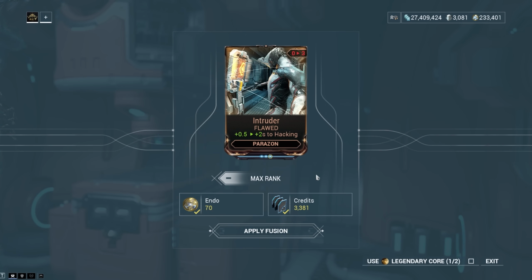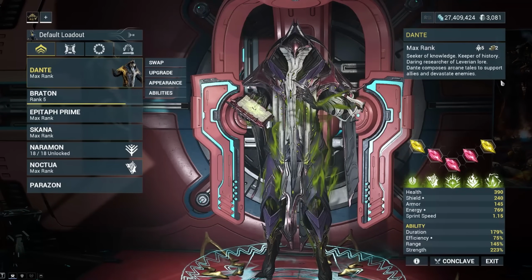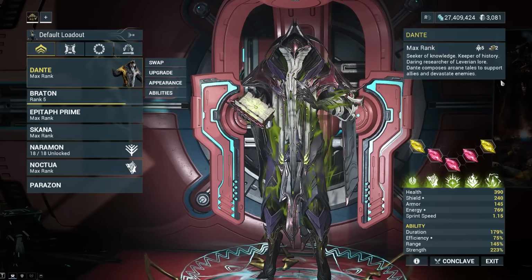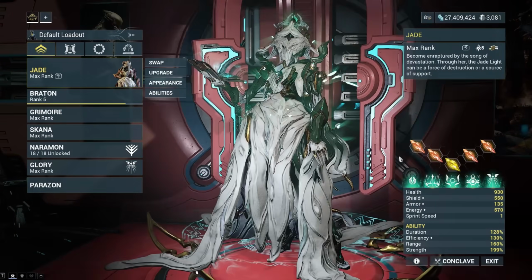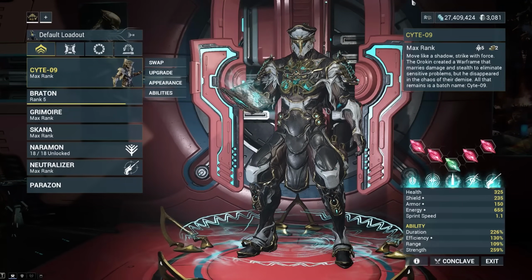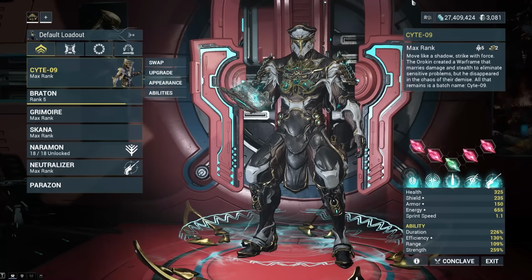All post-Whispers in the Walls frames have unique stances for holding tomes in their animation sets. Those frames in particular are Dante, obviously, Jade, Kome, and Cyto 9, with Corvex and Dagoth having them too. Temple isn't out yet, but I don't doubt they'll have them as well.